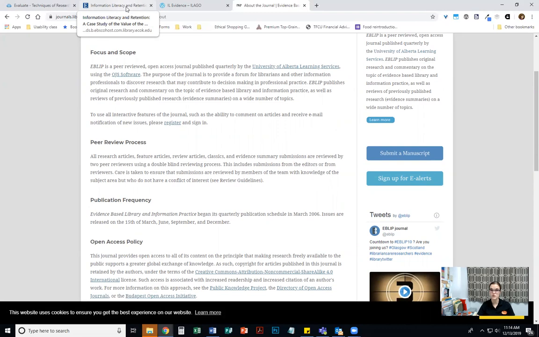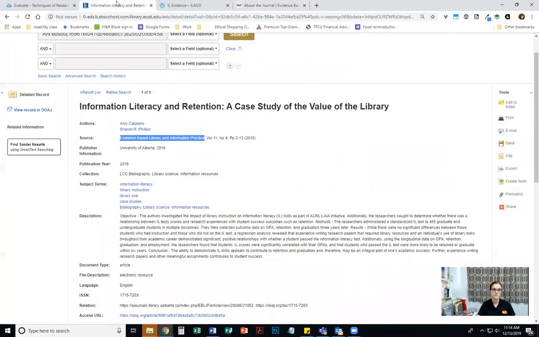Now, if you're not familiar with what peer-reviewed is, that is when a panel of experts reads an article and figures out if it's quality information, and if it's not, they send it back before it's published for the original author to revise, and then either get published or not, depending on if it passes peer review.